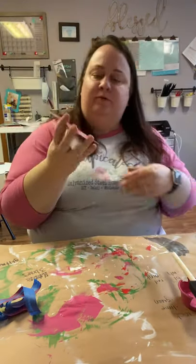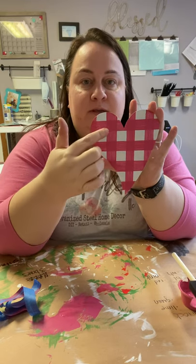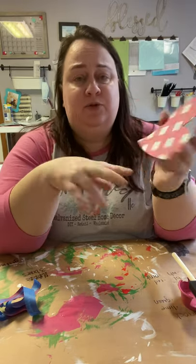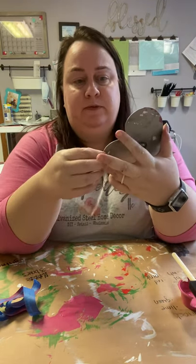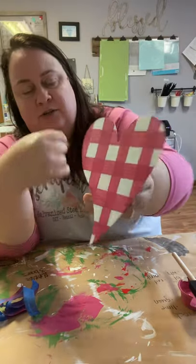Sometimes people do a buffalo plaid. They'll have the base color, which would be the white in this case. They will have the pink, and then they'll have maybe a darker pink to darken these squares. So two things. One, you absolutely can do that if that's your jam. Second of all, that's not my jam just because I don't have time to do that. And I think it's dark enough compared to the other sections of the stripe that I think it's totally fine.